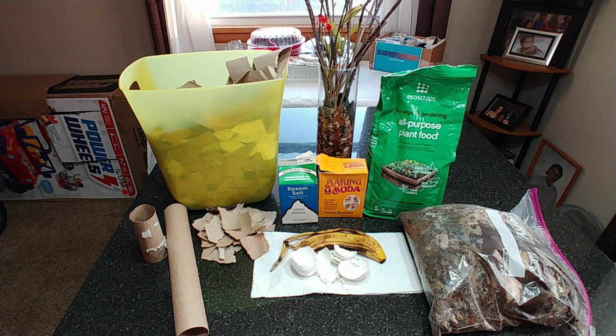On my Facebook page, I originally did a video pertaining to these materials, and I called it the Barefoot Gardening Cupboard. Just typical things that you should have at all times. And they're very inexpensive for the most part. Most of this stuff is just recycling. Y'all know how I feel about recycling things that we use every day, trash that we throw away, things that we typically don't think of. We just toss in the trash and don't realize that we can actually use it in the garden.